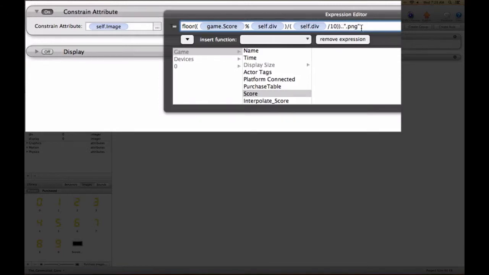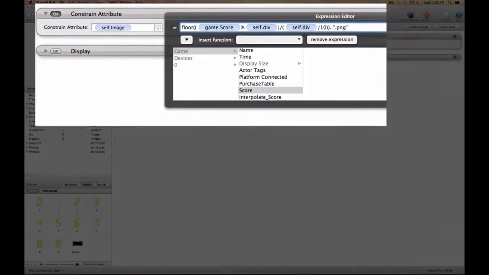So we're going to put .png inside quotation marks after the two periods, and this is going to add that file extension to this first part of the math, which is actually going to leave us with the number in the place that the number is. So that's the expression right there.